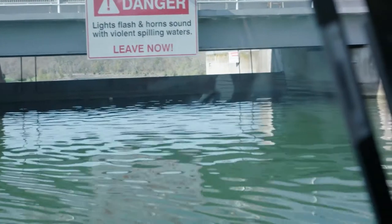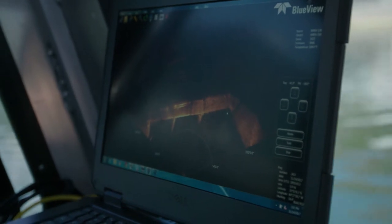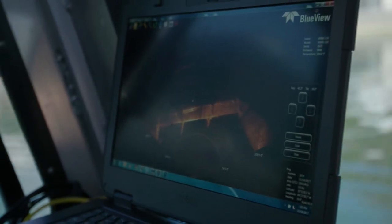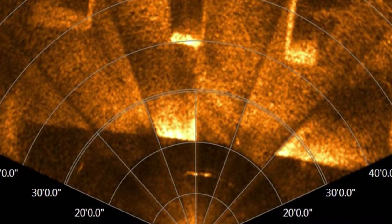Each of these units here at Melton Hill has three slots. This is actually the curvature of the back side — the downstream side of the unit — and this is actually the center area where the turbine itself is rotating. So the more clear picture you can get, everything's pretty much how it's supposed to be down there — nothing's blocking it and nothing's in the way.